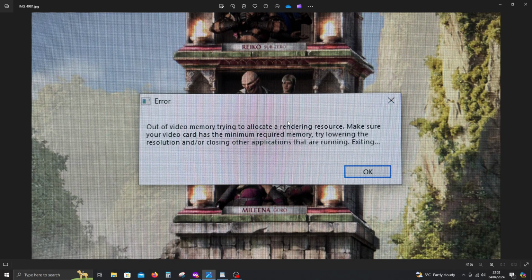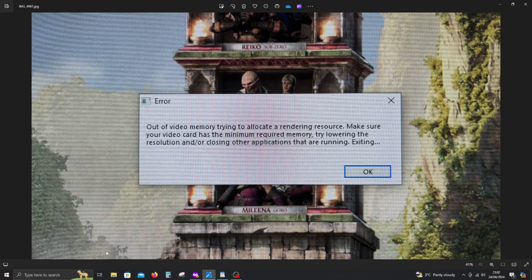And I know I have a good graphics card. I know I have a good computer. I even have a 32 gig RAM. The graphics card is a Zotac Nvidia something or other, but all I know is it's good. And I've fixed the problem.